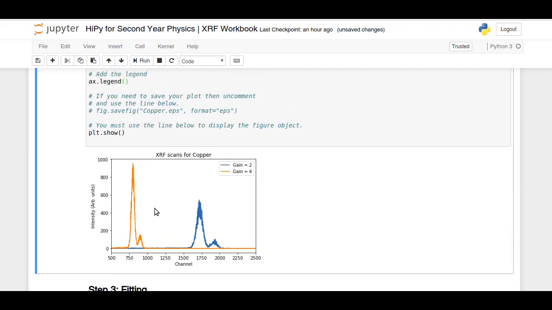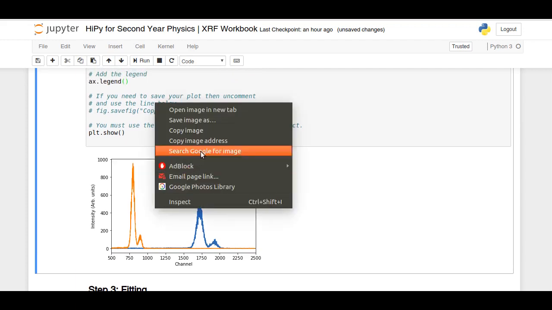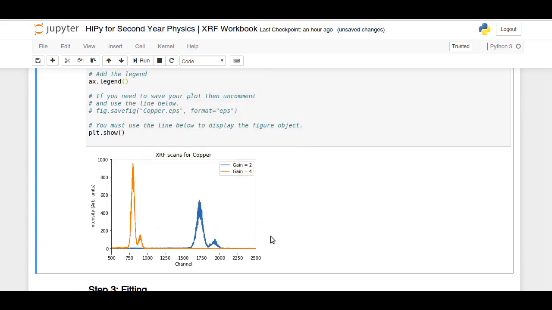So now there's a couple of ways to get this out. If you wanted to use it in a figure, you can do a right click and a save image as, but that's only going to save it with a resolution that's as high as it is here. If you want a high resolution, I definitely recommend using this line here, which takes your figure and saves it as an EPS file, an encapsulated PostScript, and that essentially vectorizes your image, so you can rescale your image for any resolution and it will look good. You're not going to get any sort of blocky pixels or anything like that. Okay, so I'll just run that again.